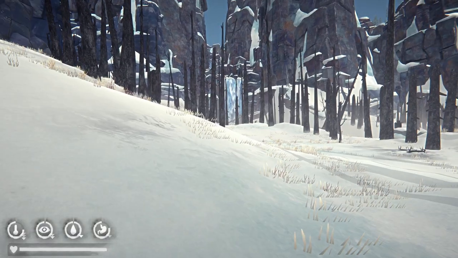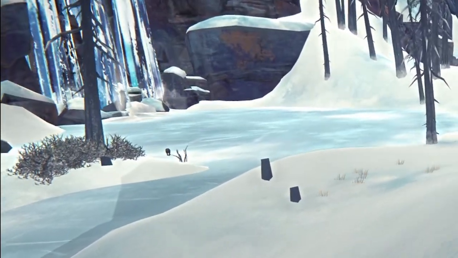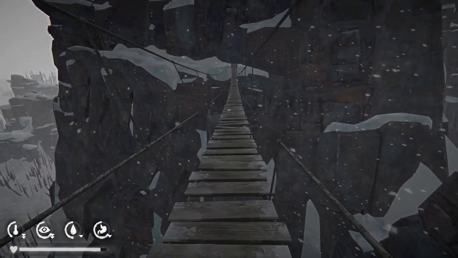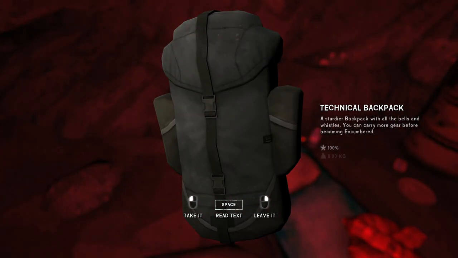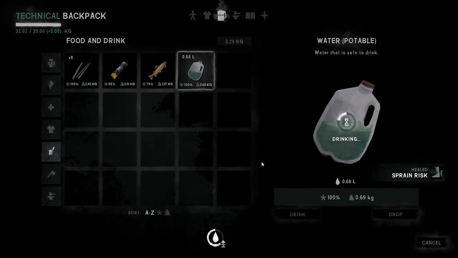Ash Canyon is a treacherous, frozen wasteland, teeming with hostile wildlife, little in the way of shelter, and faulty wooden bridges held together by time-worn cords. But at the end of it, hidden away in an abandoned gold mine, is one of the greatest treasures the game can offer. The technical backpack, a permanent increase to your weight carry for the rest of your run, that it can be yours in a single day. The first day, in fact. And I will show you how.